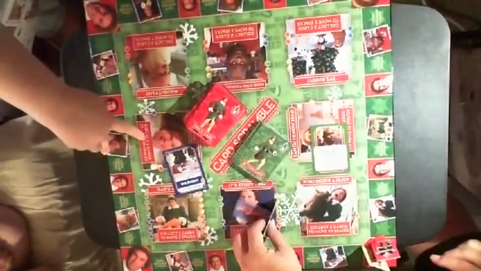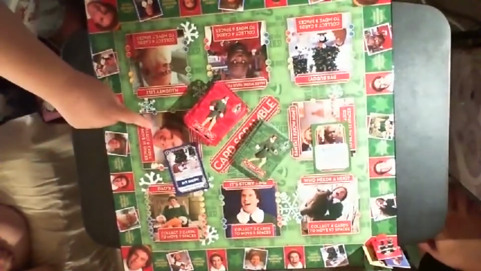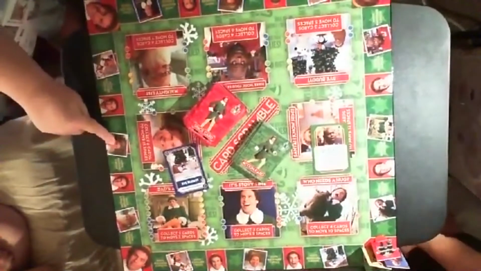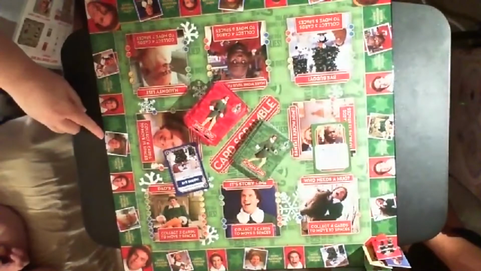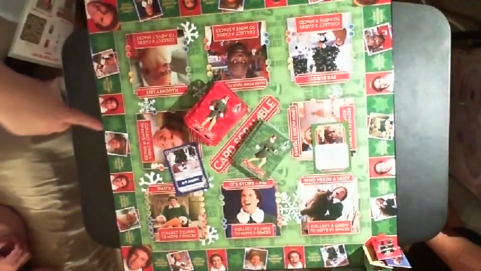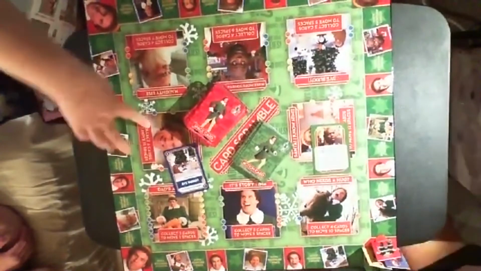So we have to keep track of that. Let's say I have 5 in my hand and I land on him. There's my 6. I can use them to complete my set. You need 6 of these, but if you have 5 of these and you land on him, you can do your set.